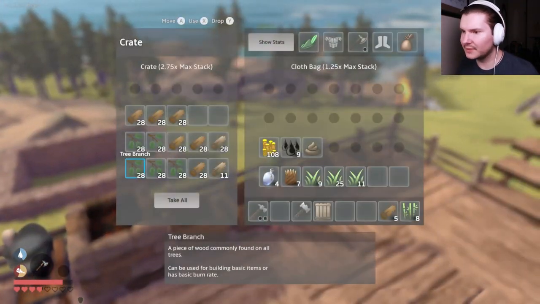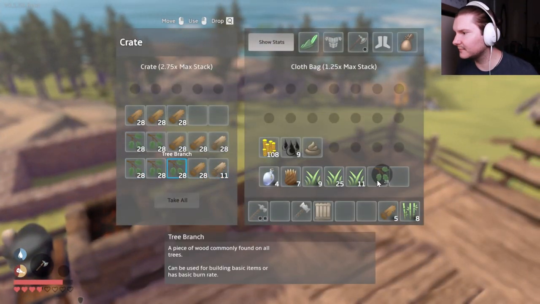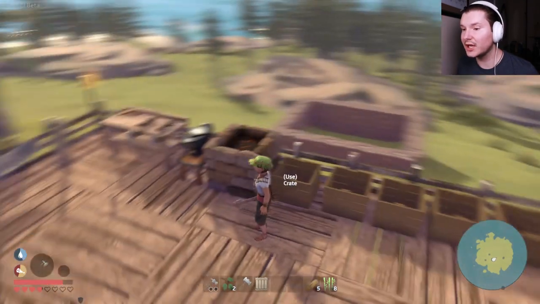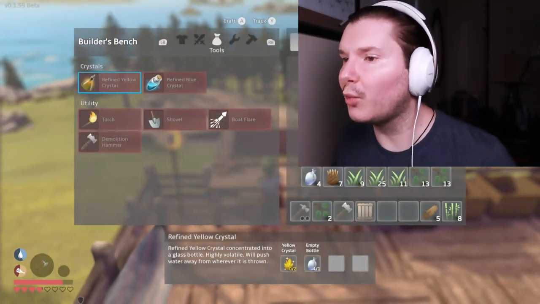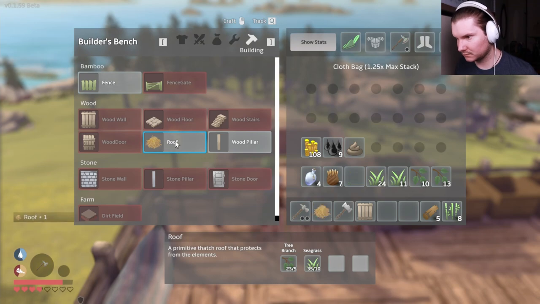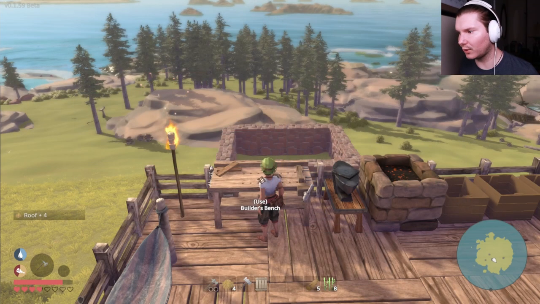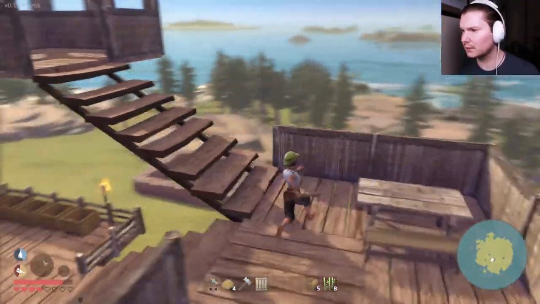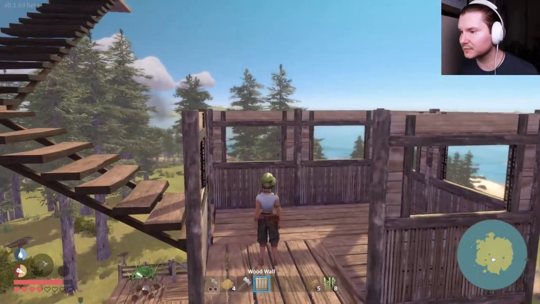Okay. Give me some tree branches. I don't know how the roofs work yet, to be honest. I haven't seen it. So let's see what we can do with the tree branch. How many should I build? Let's try 4, because I think it's only a 4x4 floor. So maybe, I don't know. We'll see.